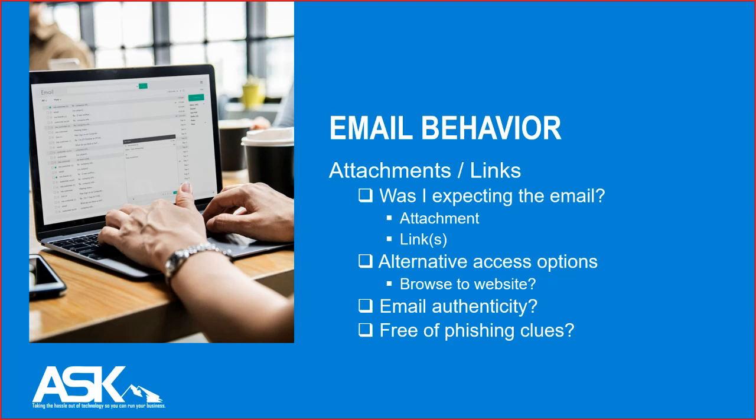So the example we use is a vendor. Let's say that there's a vendor that you normally get an invoice from by mail that all of a sudden sends you a request to pay a bill with an attachment and a link in the email. That's one of those things you're going to want to verify. You're not just going to want to assume that that's legitimate, because compromising a vendor's email account and using it to target their customers is a great phishing scam right there.